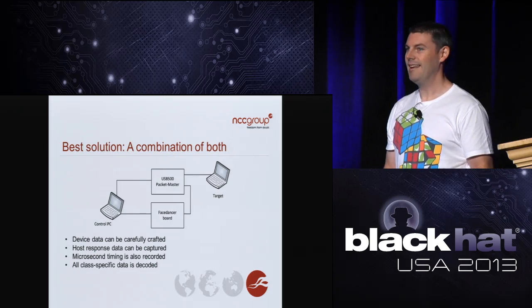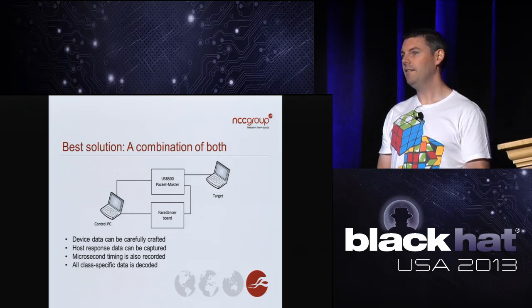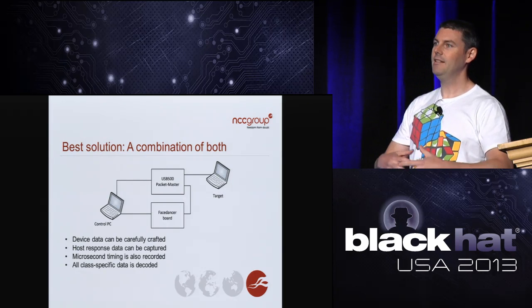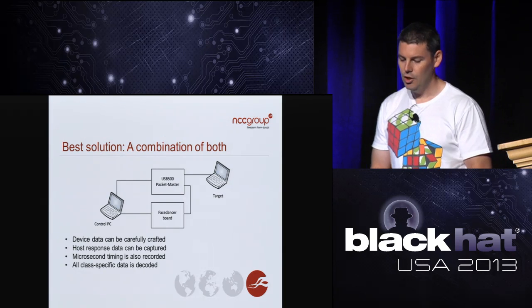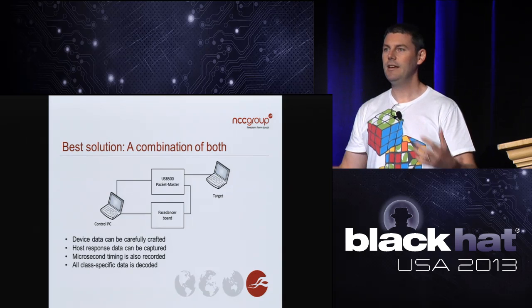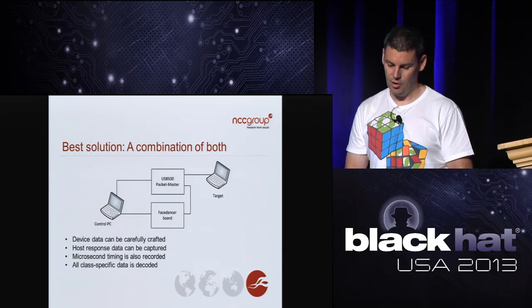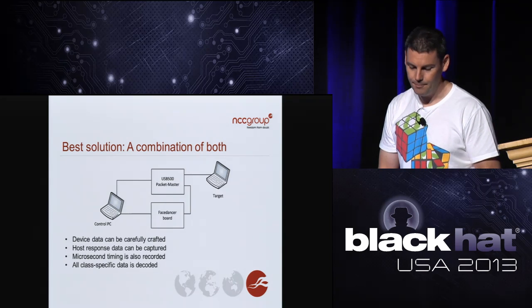And the best solution is actually to use both. So to use a Facedancer to actually generate the traffic, but then because you're looking in detail at the traffic that's coming back, you need to be able to capture, decode the classes, and interpret the data using the commercial USB sniffer.